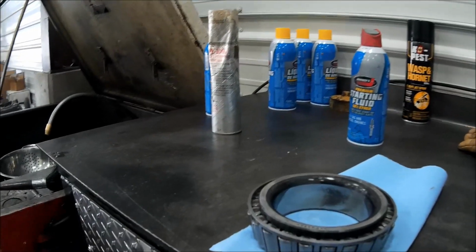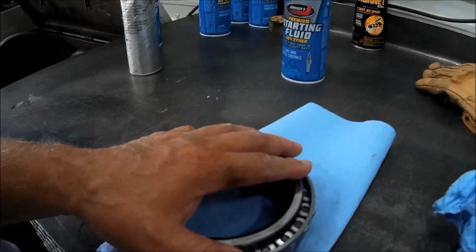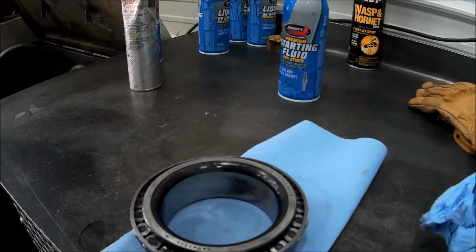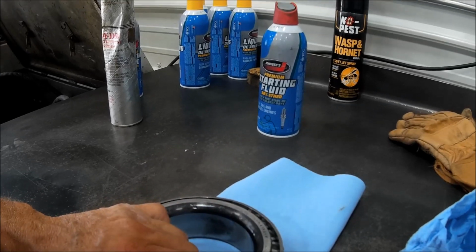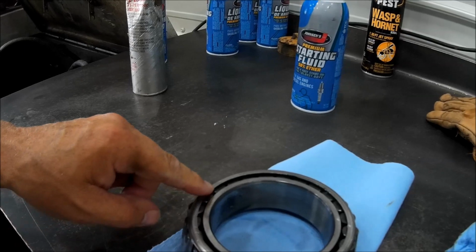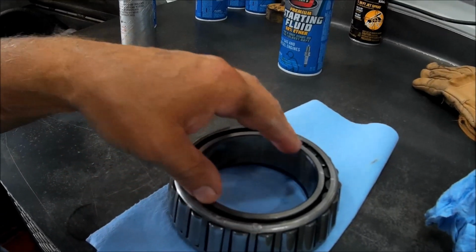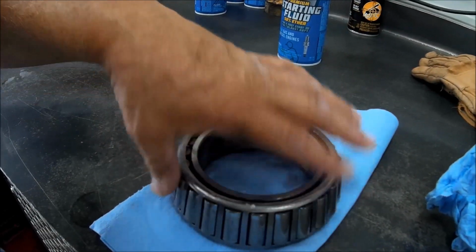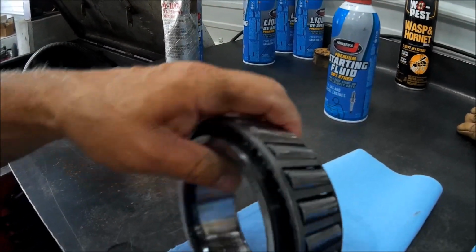Okay, I did a very bad thing, and I didn't film it because I didn't want you to see it, because I didn't know how it was going to turn out, but it turned out really well. So I was pounding this bearing and the seal out in the hub, and I dented the cage, and what it did is it pushed the race out and then dropped all the rollers out on the ground. So here's what I did.